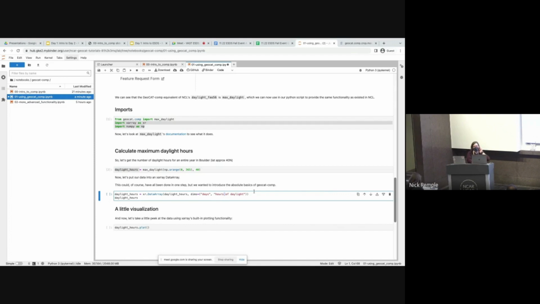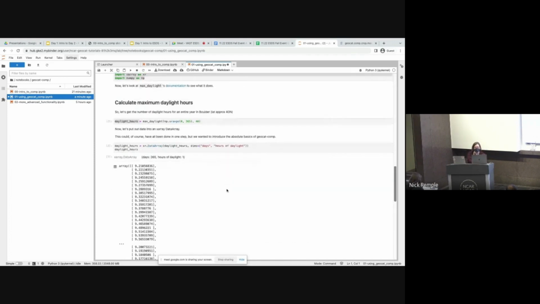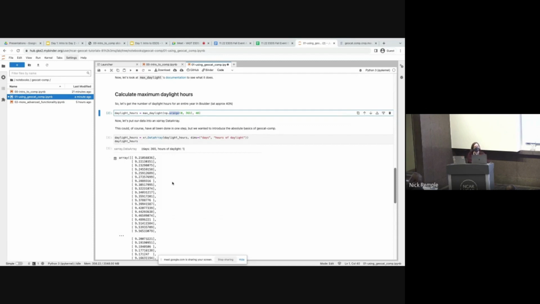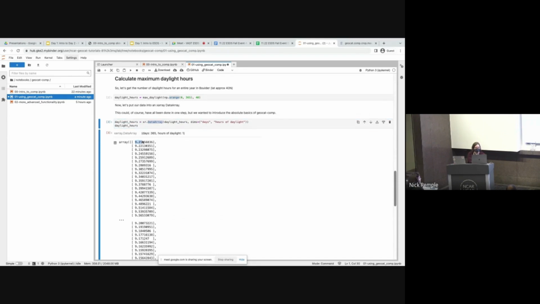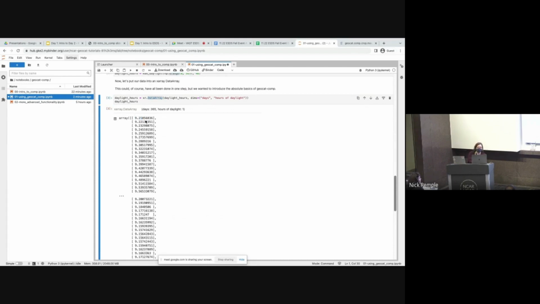This is just to give a slightly more advanced example than just using NumPy directly. So this is what an output looks like if you use daylight hours inside of a DataArray with these dimensions. You see here we have probably 365 values, and each one of these corresponds to hours of daylight.